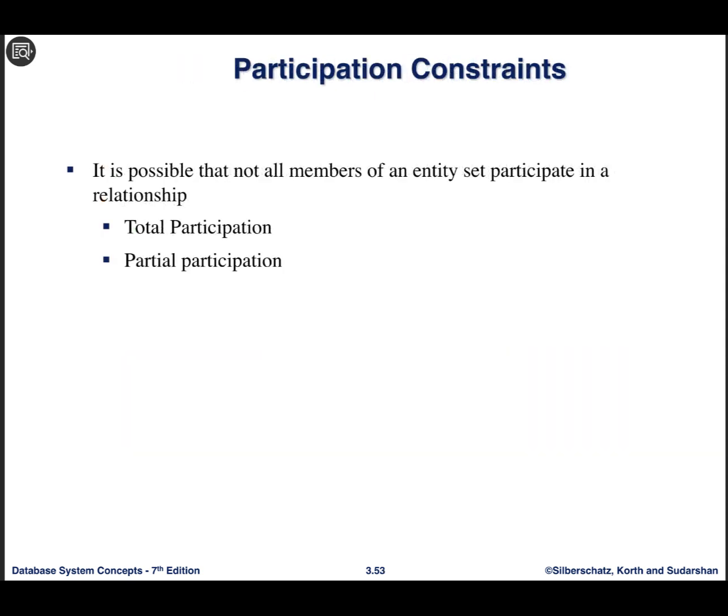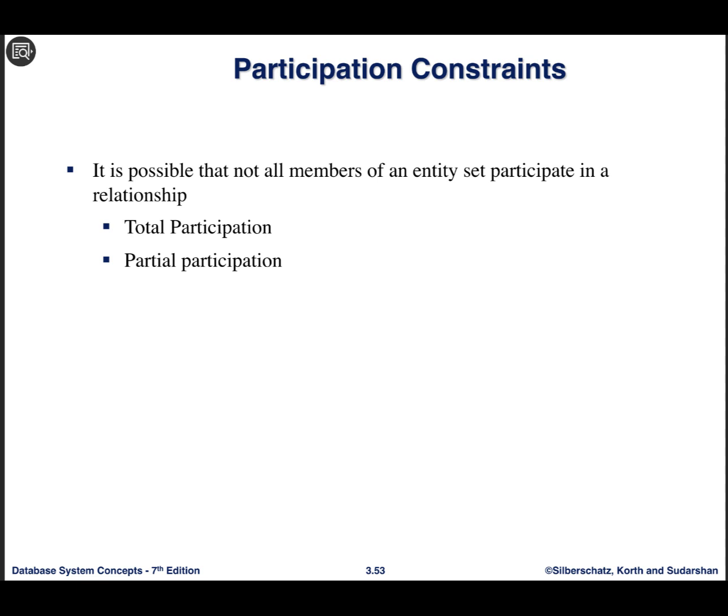That's about cardinality. It counts the number of entities an entity can associate with, or connect to or refer to, within the relationship set. Here we're going to talk about the participation constraint. So in this case, we're going to say whether every single member of this entity set participates in this relationship or not. For example, every single student must have an advisor, or every instructor must advise a student or a number of students. So that means everyone.